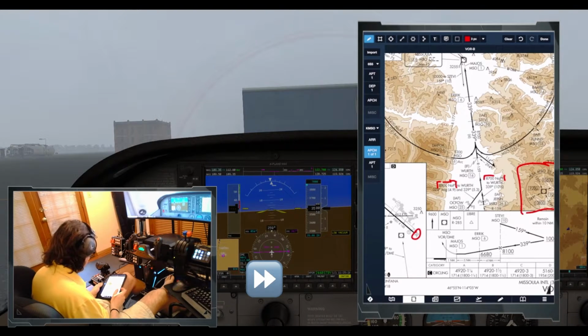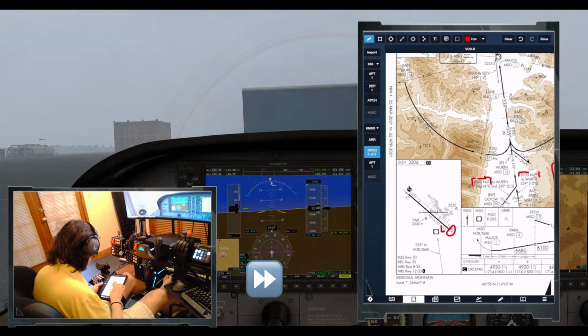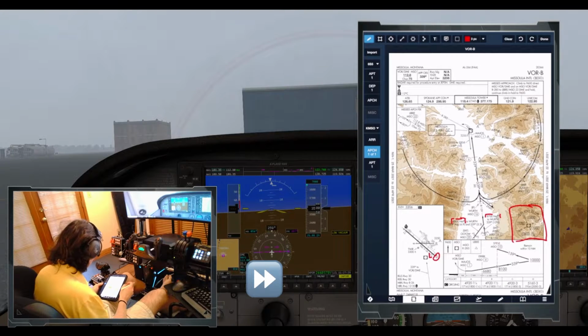Because you're 1,800 feet above the runway. That's true. Then, of course, you need to have the missed approach figured out. This isn't a real complex missed approach. It goes up a valley to the west-northwest there, but it will be a climb to 9,600, and then direct to the VOR, which is going to be basically right in front of you, and then you're going to go out on the 285 radial to a holding pattern out there and hold. So you have that in your plan.